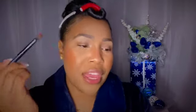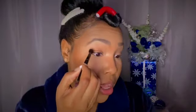Use a light hand, girls. Don't be too stiff when you're using the brush. Don't be tight with it. Just imagine, I'm not sure if anyone else does art. I really don't, I'm not a drawer, but I can color or whatever, but paint. But for the most part, I'm not an artist in that manner. But when you're holding your utensil, your tools, just light-handed, because you want it to move with you, okay? So those are the motions I'm going in.